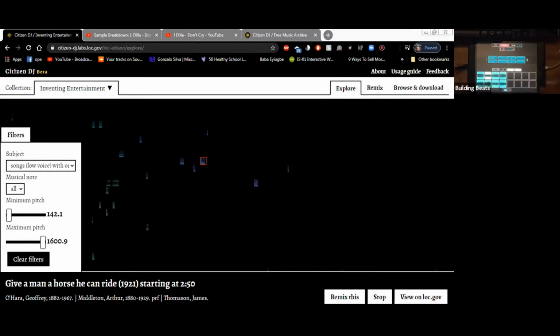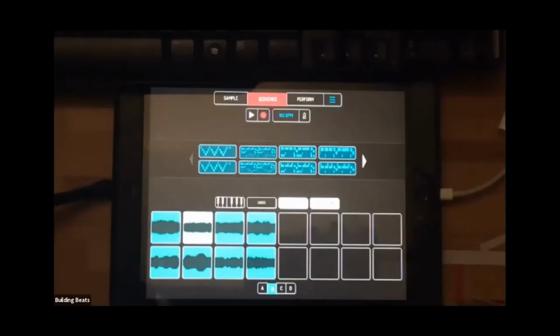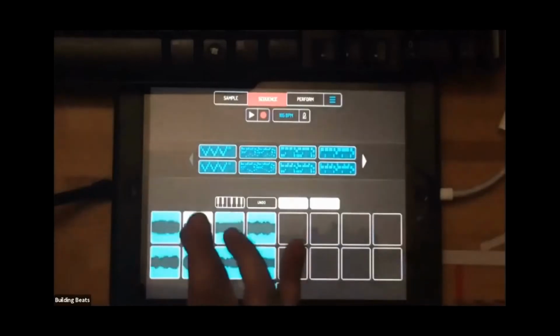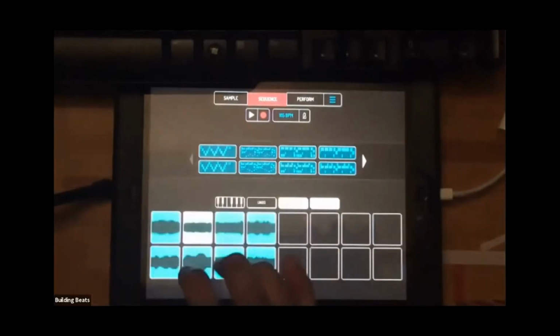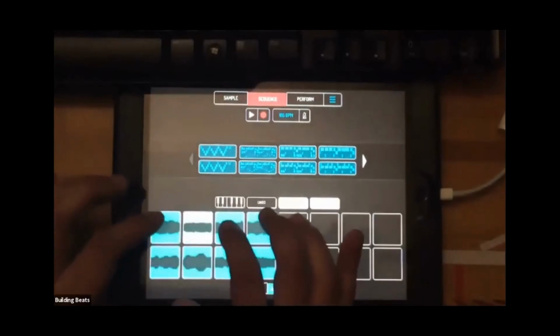So that's what I came up with as far as the melody. Oops, and I am not showing you my camera. Sorry about that. Here we go. So these are the samples, and this is the melody I came up with after chopping it up.